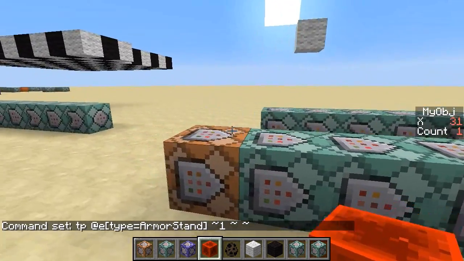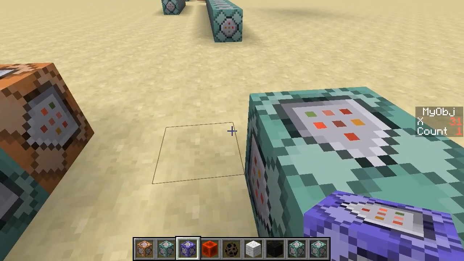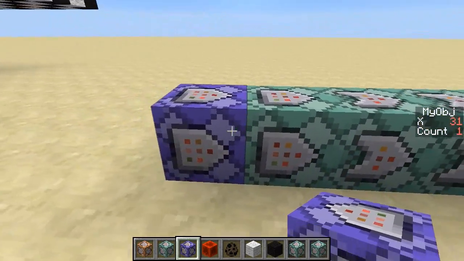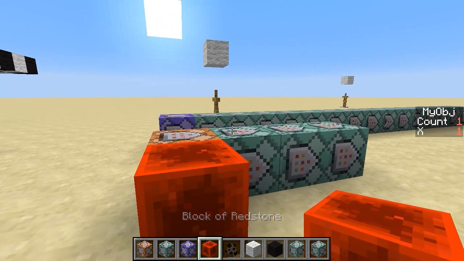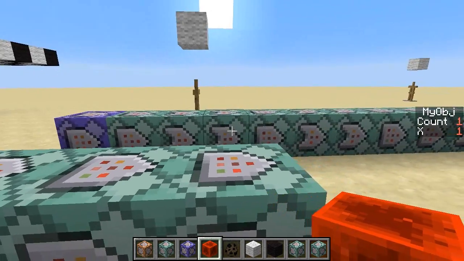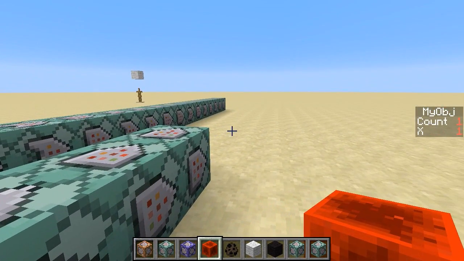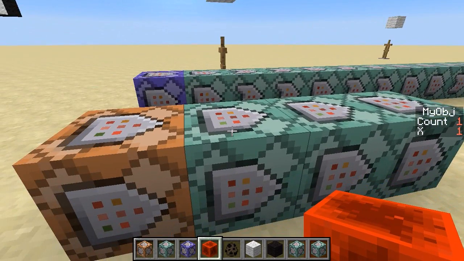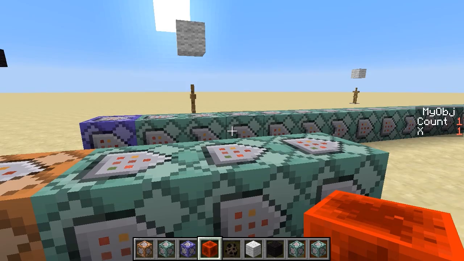And yeah, let's try to go reset things to their initial conditions once again. I'll go ahead and put a purple block back here at the beginning of this loop. But if I run this, we'll go back to initial conditions, except for we didn't kill this armor stand. So another thing I would like to do is I would like to kill all of the existing armor stands in the world as part of my initialization stuff. And I want to do that before I kind of do anything else.